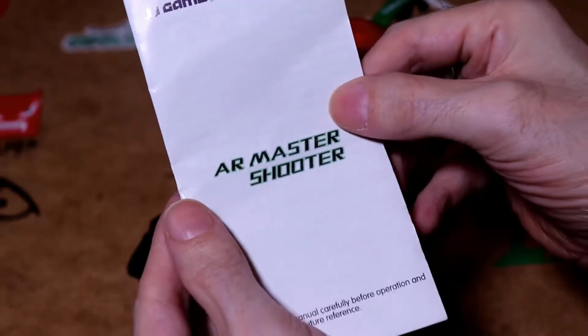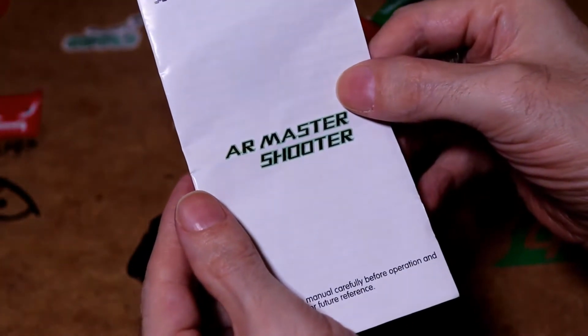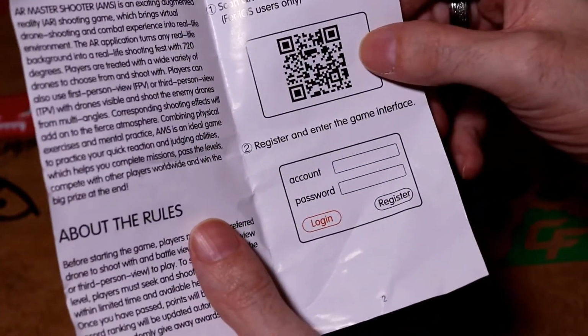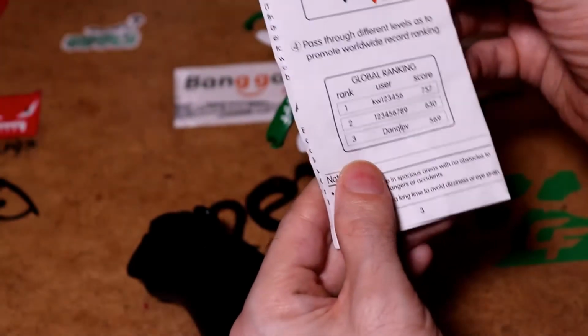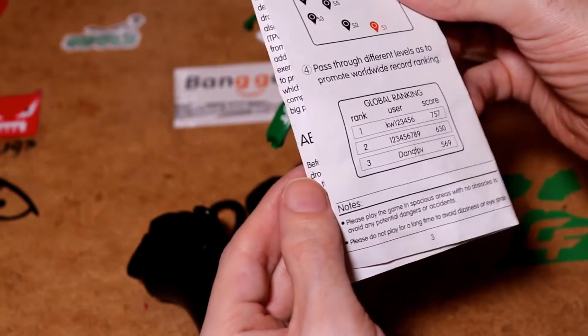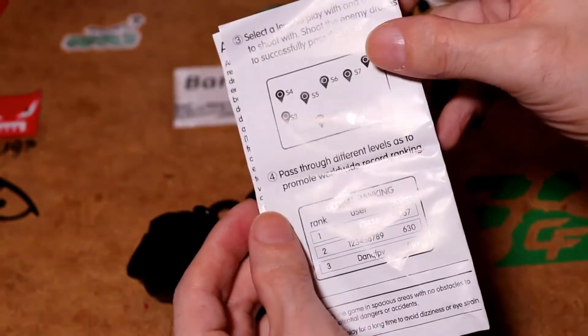You do get a little leaflet here that says AR Master Shooter, and it's only meant for Apple phones. It's basically some kind of quadcopter game that you can play, but they will be updating it for Android.